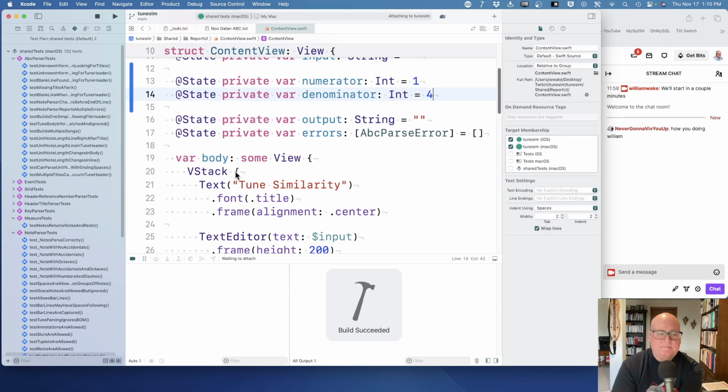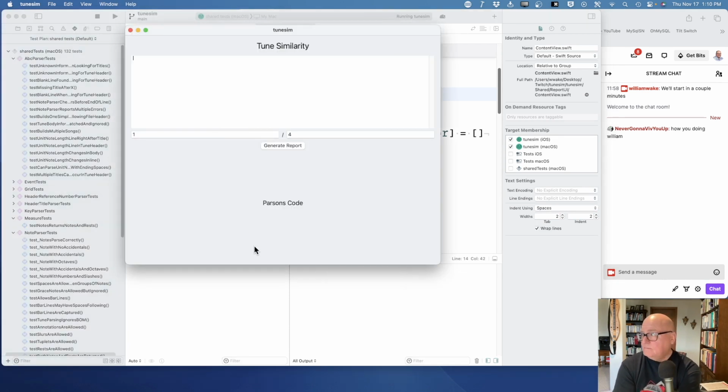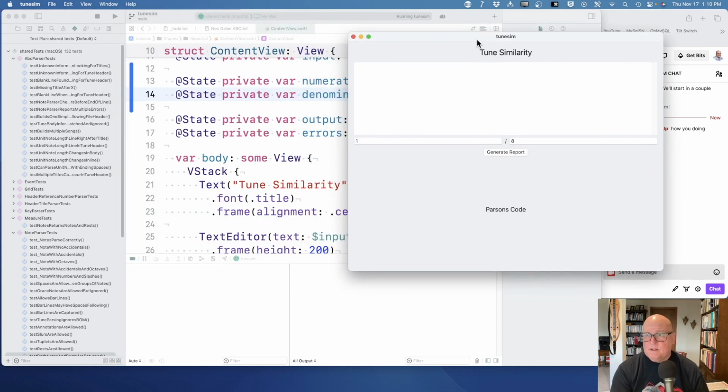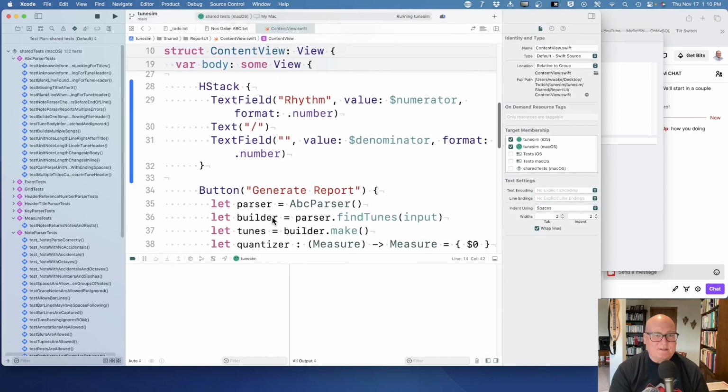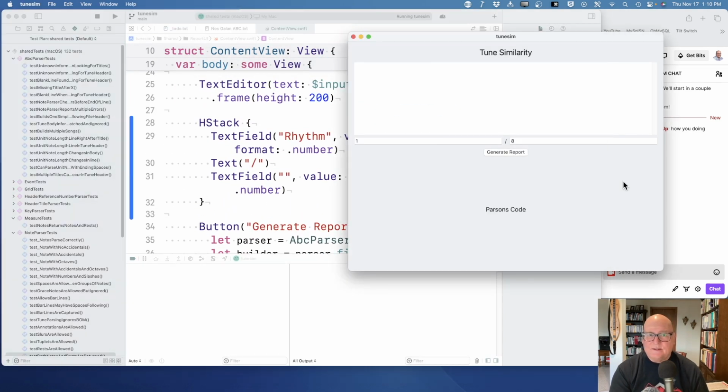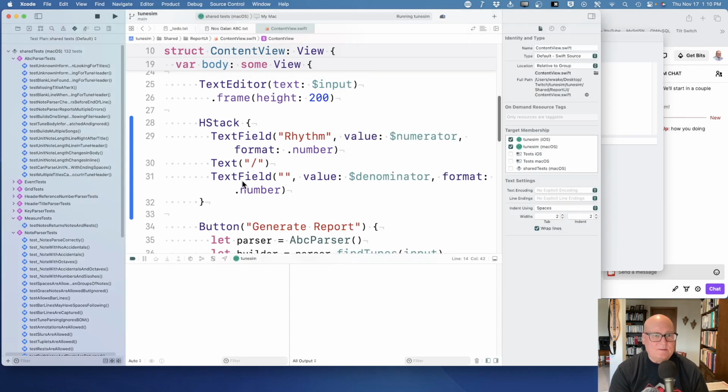Let's run it. Well, okay, that's not as pretty as I'd like. It doesn't. The word rhythm isn't in there.